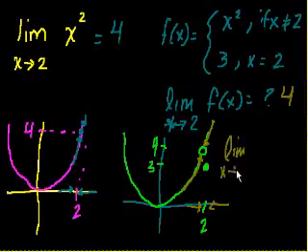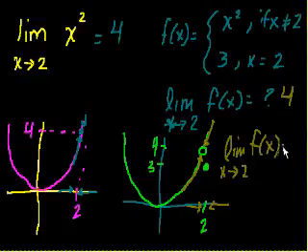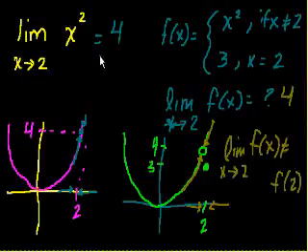Well, this is interesting because in this case, the limit as x approaches 2 of f of x does not equal f of 2. Right? Normally the limit as you approach would be equal to evaluating the expression at that value. In this case, it isn't. So now I think you're starting to see why the limit is a slightly different concept than just evaluating the function at that point.